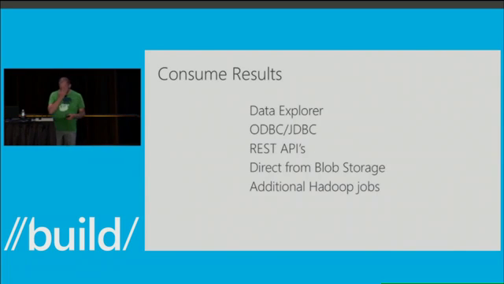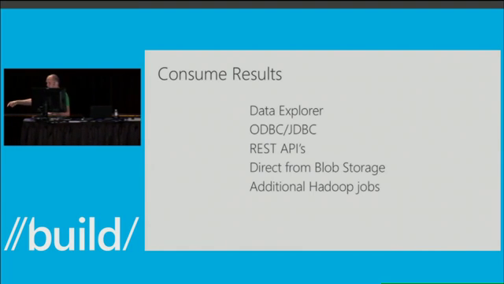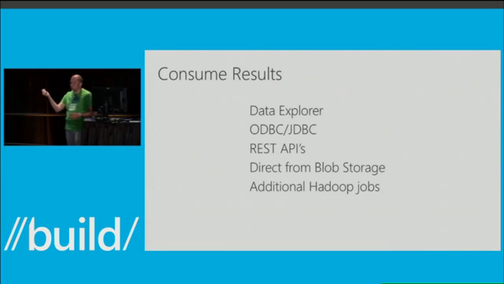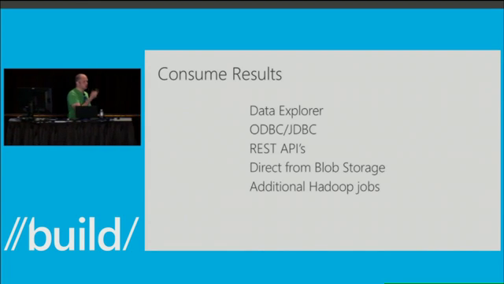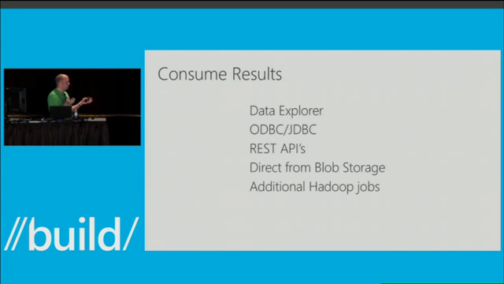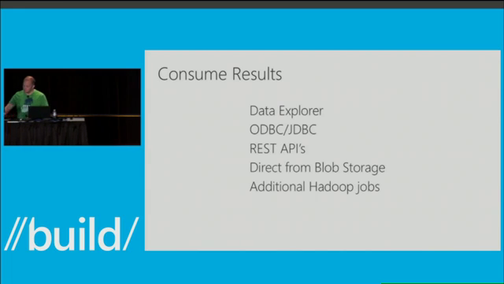And then I want to talk a little bit about consuming results. This is kind of that last mile. I'm going to show Data Explorer. We've got connectivity by way of ODBC and JDBC. So if you've got tools that speak ODBC, there are a lot of those. You can hook that up and use that. There are REST APIs to get to the data. You can also go direct to Blob Store, again, using the SDK. And again, that other model, which is, hey, I'm just staging some interesting set of data out that folks are going to work on down the line. And that would be another Hadoop job.